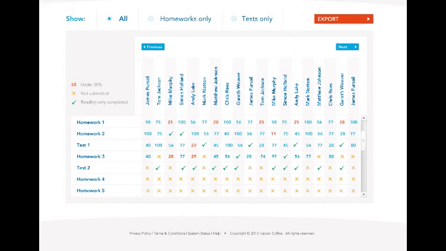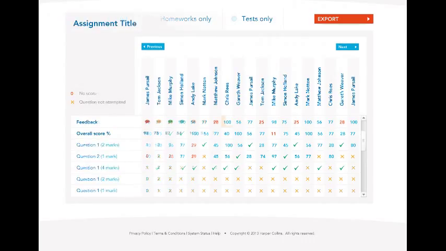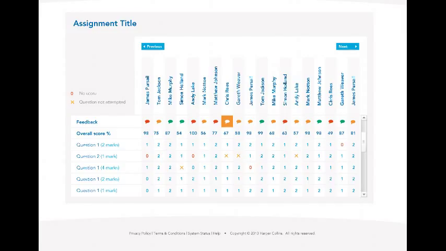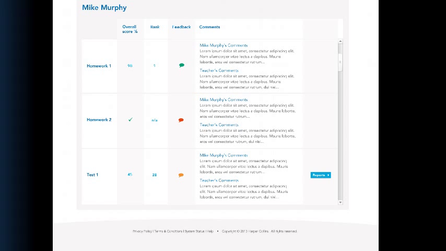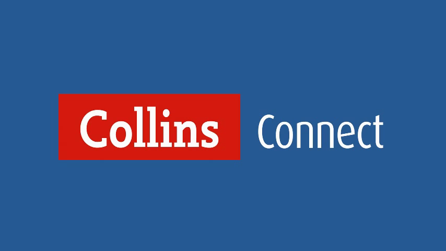Collins Connect tests help put the student in control of their learning, while giving teachers all they need to make formative judgments about what is next for students. The ease of use and auto-marking saves teachers time, while the test reports provide comprehensive assessment recording and progression reports. Assessment and progression reporting couldn't be simpler.